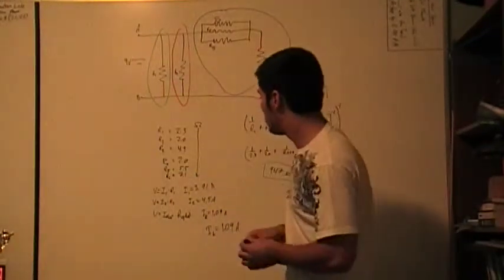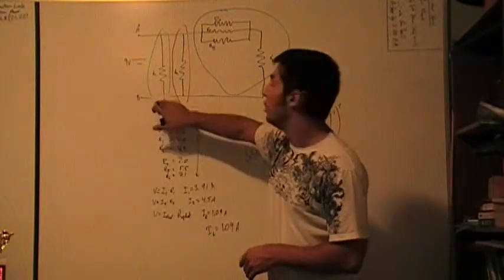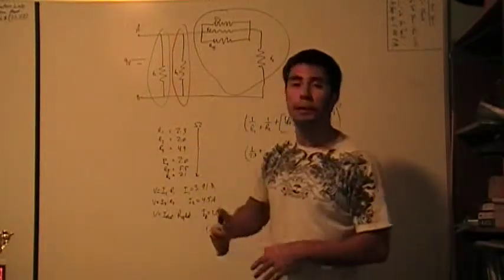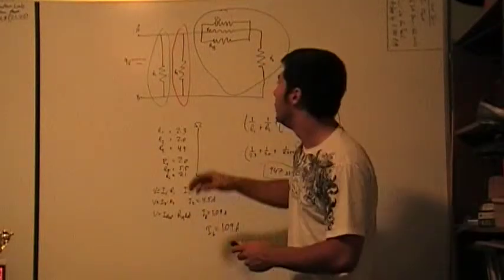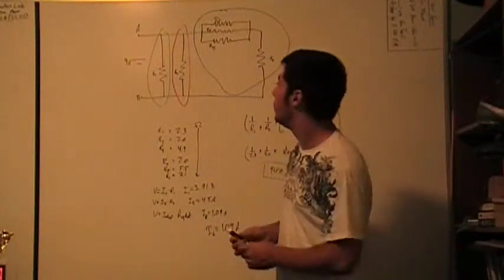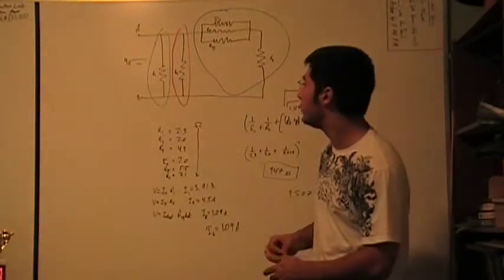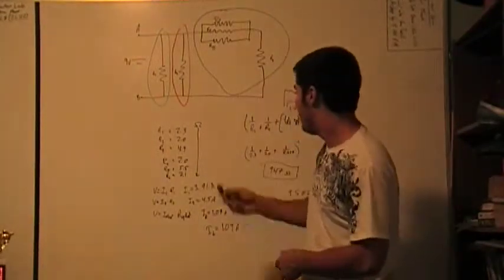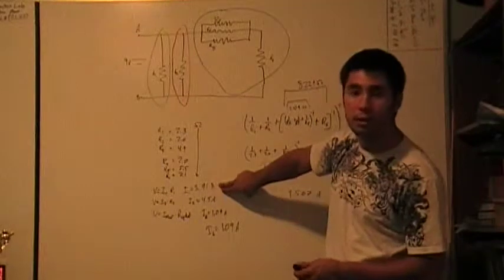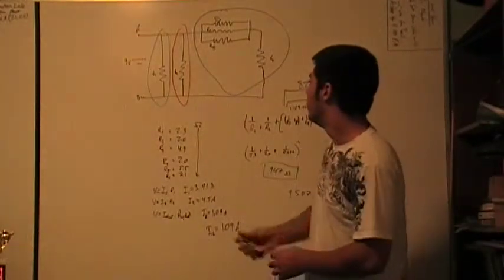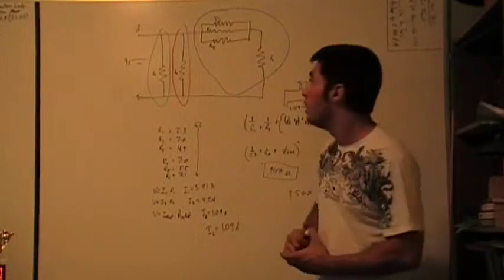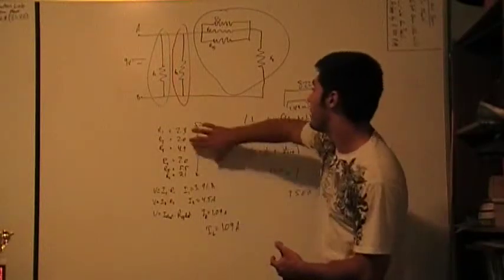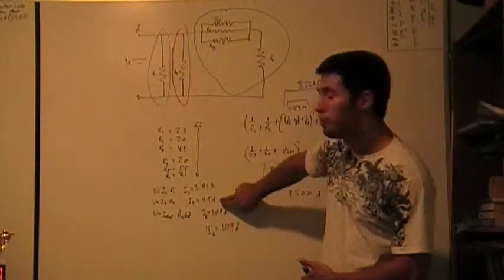Now, for R1, we're just going to go ahead and calculate using Ohm's law, V being 9, I being unknown, and R1 being the given value, which is 2.3. Now, using that 2.3, we just substitute in, and then we can actually calculate the current in this first leg here. I've already done the math for that, and that's going to be I1 equals 3.91 amps. For the second part here on R2, you do the same method, except instead of plugging in R1 resistance, you plug in R2 resistance. So that basically is going to give you 4.5 amps.